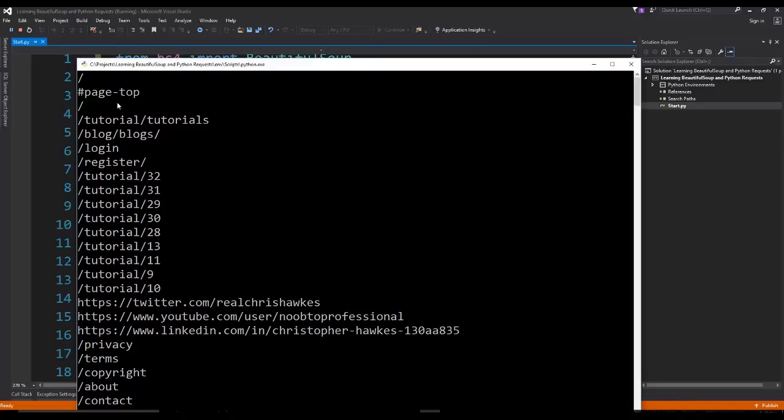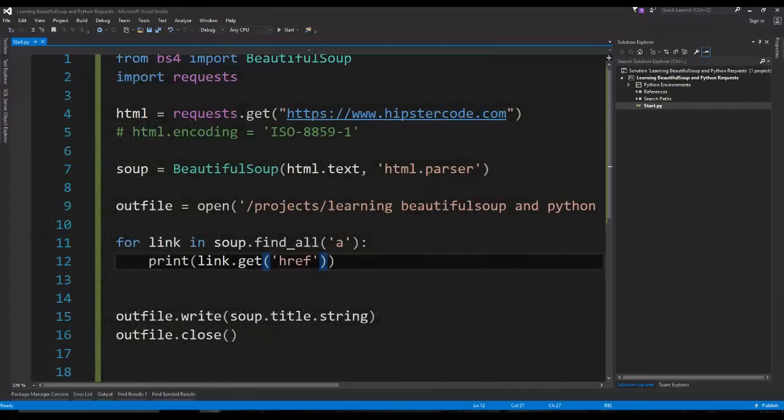It's going to be difficult because then you also have things like this page top. This page top is a link that doesn't really go anywhere. So you have to build a scraper that's smart enough to know, okay, this page appears to be within this website. This page is definitely an external website because it's got the HTTP or HTTPS listed in it and all this stuff. So yeah, that's some of the challenges that you get into whenever you start doing scraping and stuff like that.